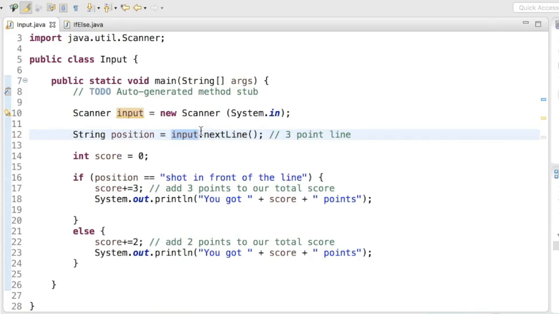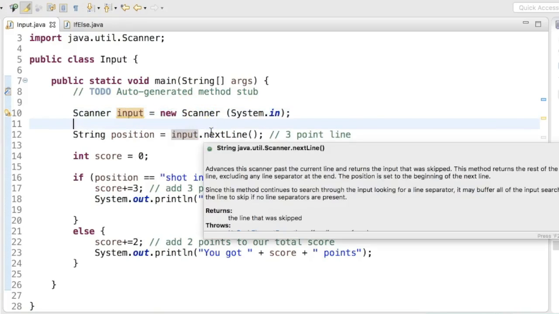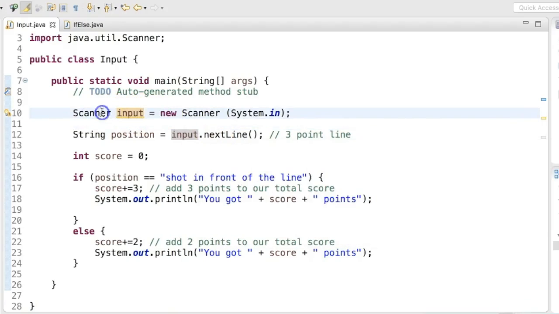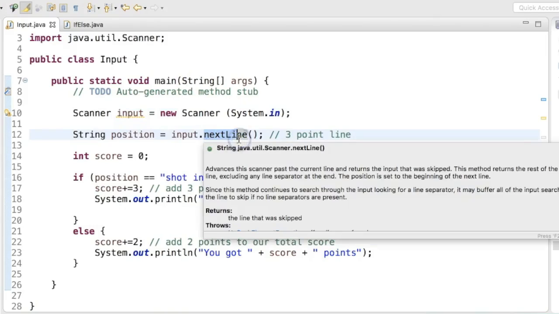And what this does, it uses this Scanner object that we created, and it's using a method which is called nextLine. And what this does, it receives the input that the user typed as a string.